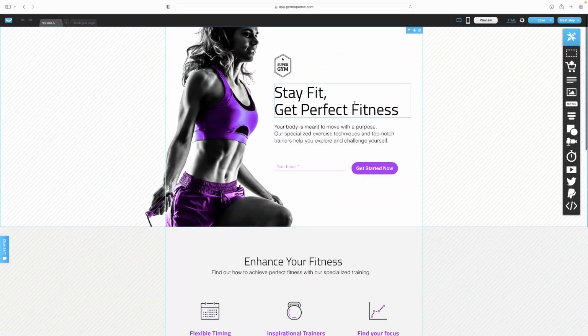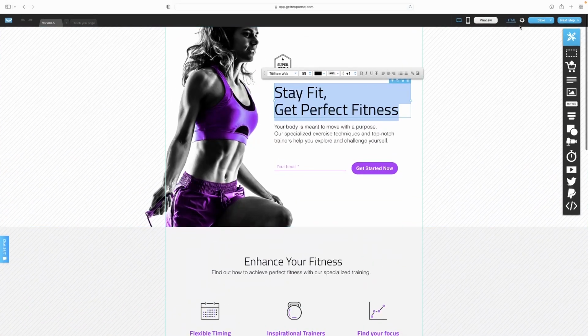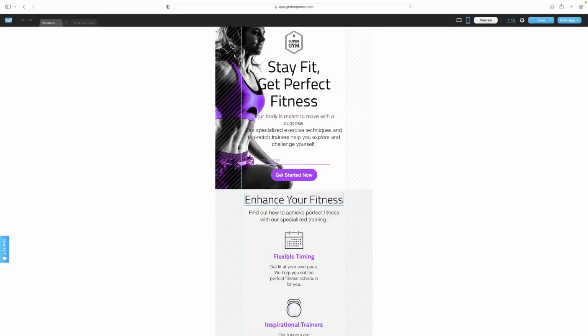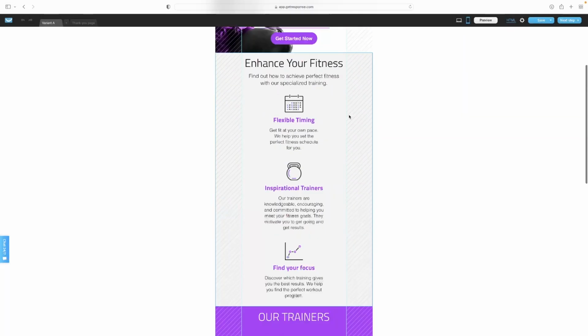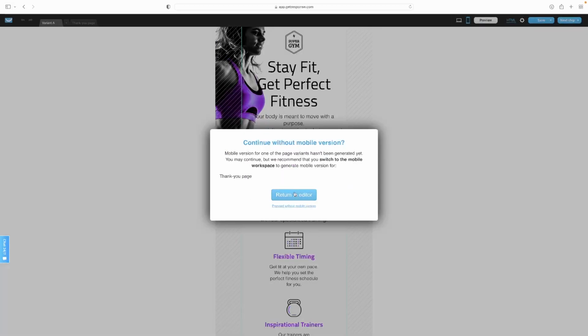So you'd customize this landing page. You'd replace the text and stylize it how you want, replace the images and all the rest of it. Make sure that you're previewing it. Create a mobile version and then preview it on mobile. The vast majority of your traffic will come from a mobile source, okay? So make sure that you do so. Hit next step in the top right hand corner once you're happy with that.